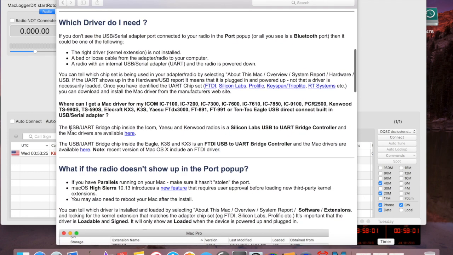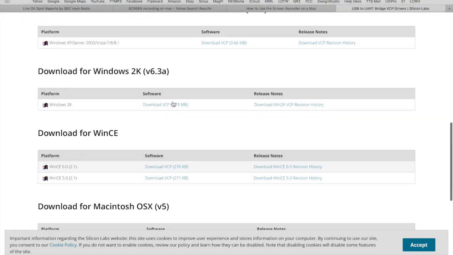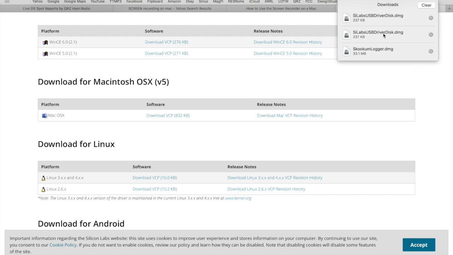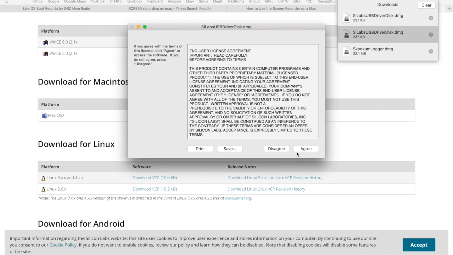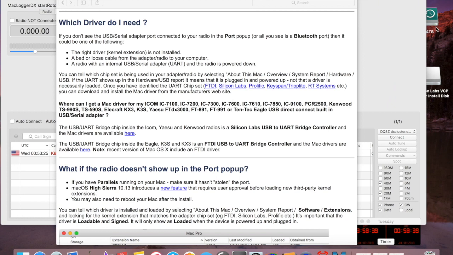This right here, USB UART bridge, you want to click here, right here. So you click that, wait for it to open. All this Windows garbage. Oh, Macintosh. Click this right here. It'll take a couple seconds to download. I already got it. Double click that. Install it, do all the agree stuff. Very, very simple. There's nothing to configure. Just hit agree and go through it. I already did it, so, oh well, what will it do? Who cares? So it does all that stuff, and that's it.